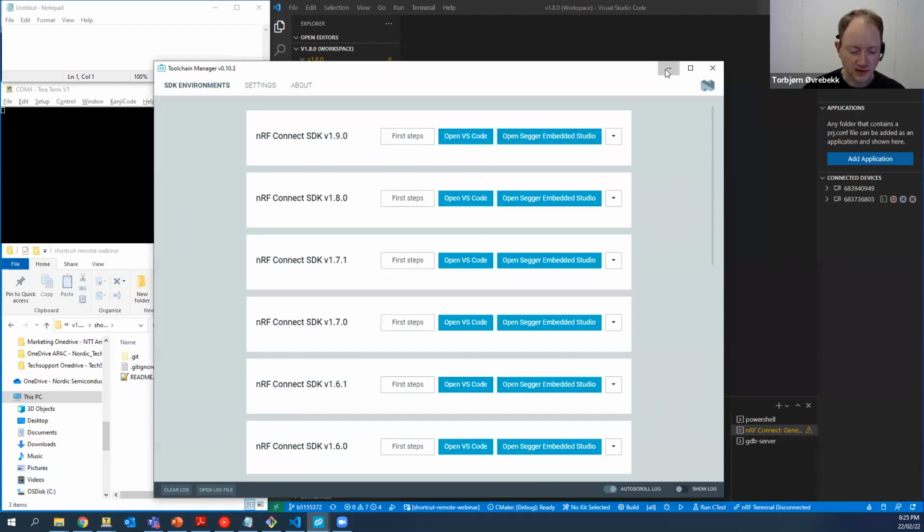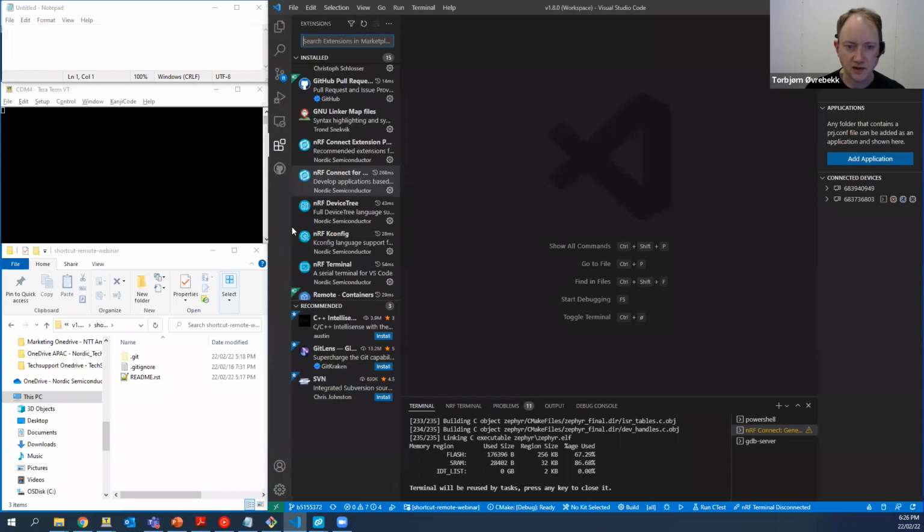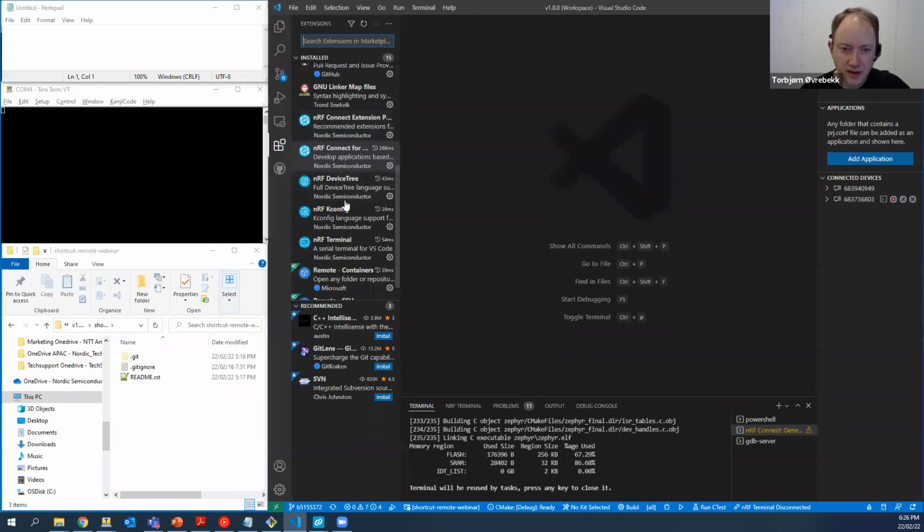So first, to get started with this, as I mentioned on step, I guess it's step 1 or 2, I basically want to copy an existing sample and use this as a basis for my project. And obviously, anytime you can copy an existing example, it saves you a lot of work. And when it comes to development in open source projects, the more you copy, the better. There are some different ways to do that. In this case, I have the nRF Connect plugins installed. If I go to my extensions, I can see that I have all these nRF Connect plugins installed already. If you're using the nRF Toolchain Manager, this will basically be handled for you automatically.